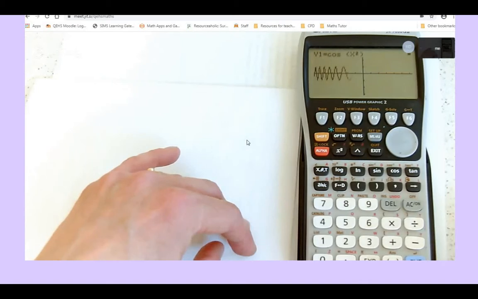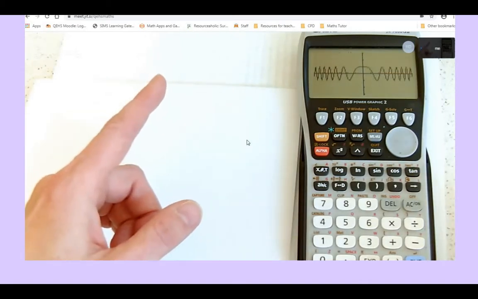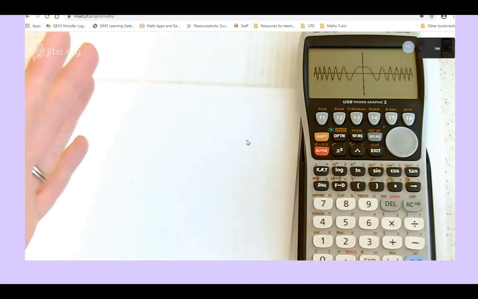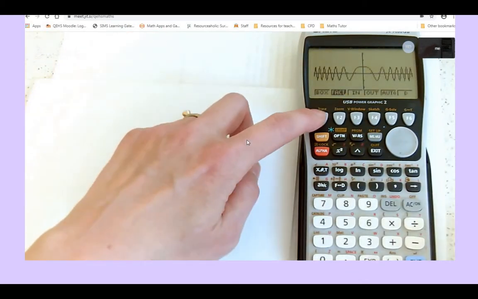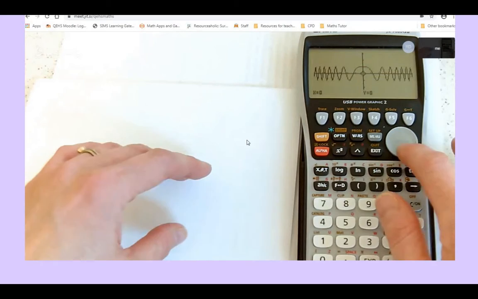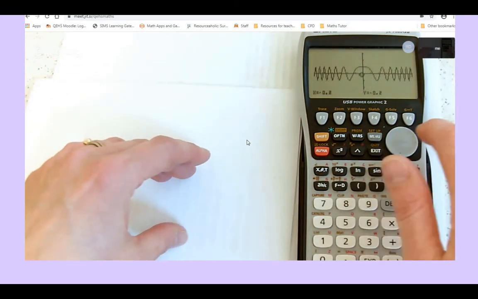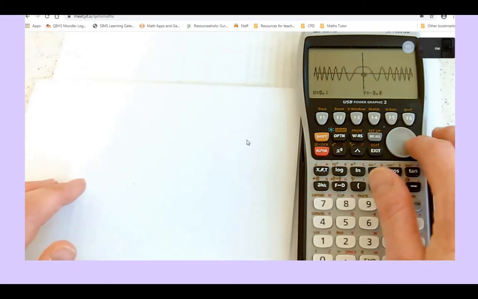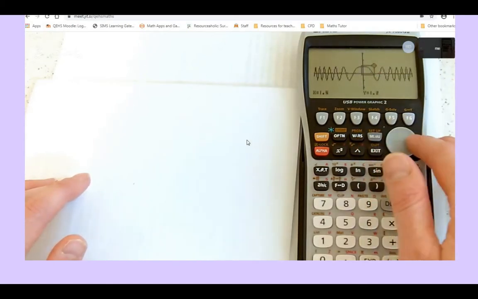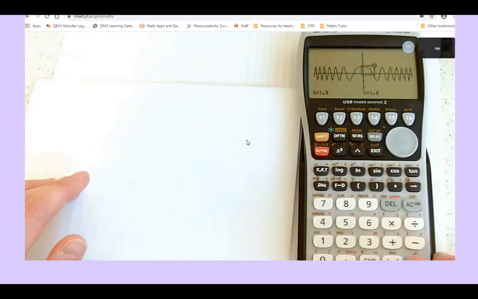Right, so if we draw it this time, that looks a bit nicer, but we only need the bit from 0 to 1.2, so we're going to zoom in on that. So F2 is the button for zoom. I'm going to draw a little box around the bit I want, so I press box. Okay, now go a little bit down into the left of my origin. I'm going to press execute, and that'll be my bottom left corner of my box. I'm just using the arrows to go up to cover the bit that I want. Okay, that'll do. Execute. That looks nicer.